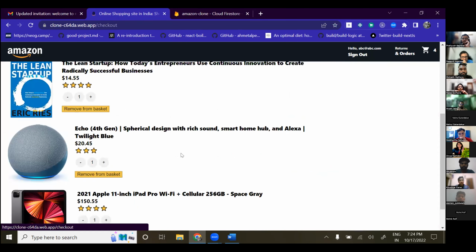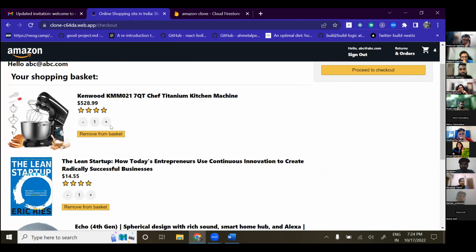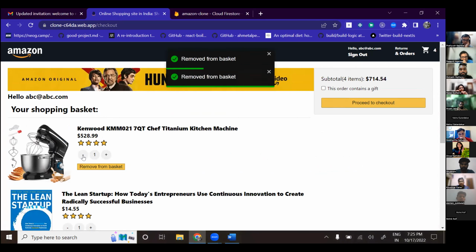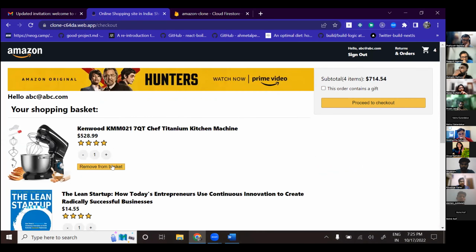So as we can see, as we have added the products to the cart, the number is automatically updated. Once we go to the cart, you can see that products have been added, and the account we have logged in with automatically comes here as hello to the person. We can increase the number of items, and it will accordingly adjust the price. If we decrease, the price will decrease automatically, and we can even remove the product completely as well.